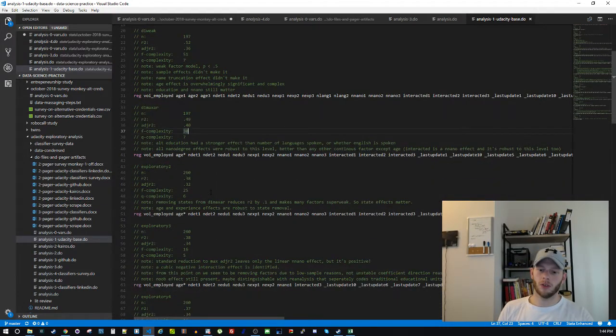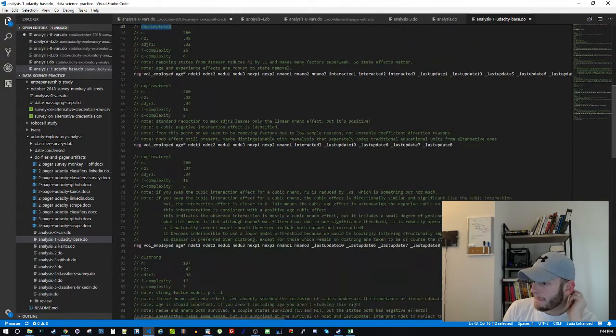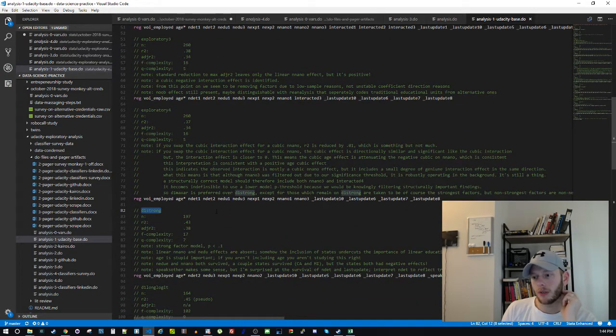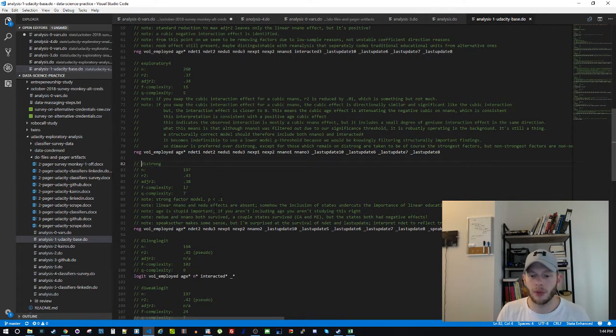All right, so the strong model. Strong. Exploratory. And here's D1 strong. D1 is referring to the sample. That's not so much relevant for my present analysis. It was relevant for that analysis done earlier in the year. So D1 strong is the name of this model. It has this count of samples.